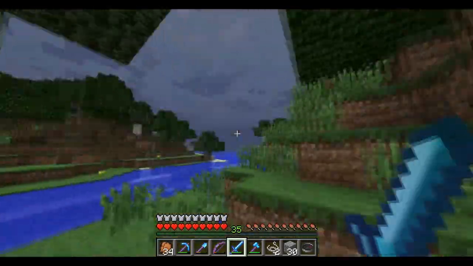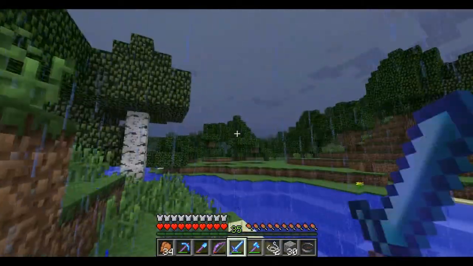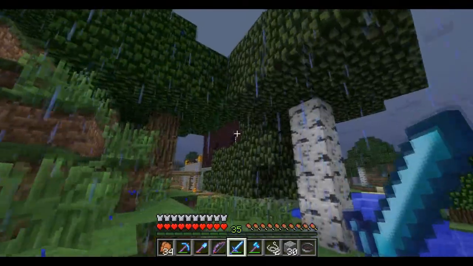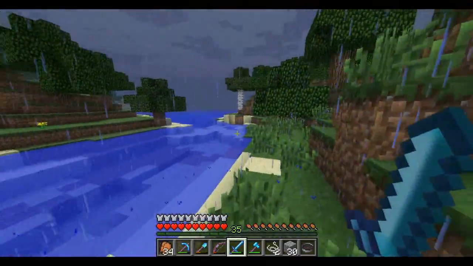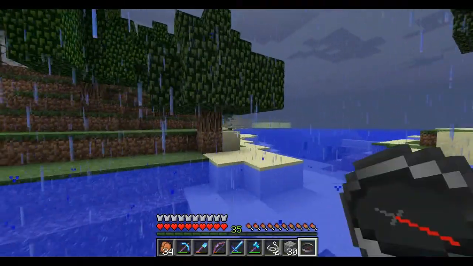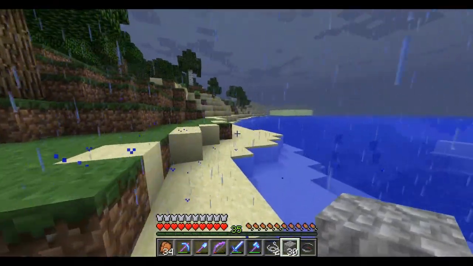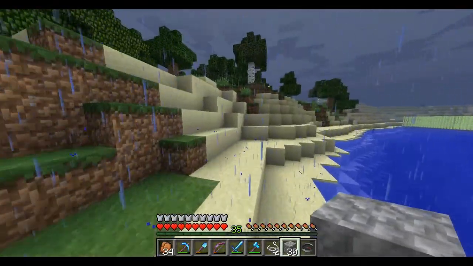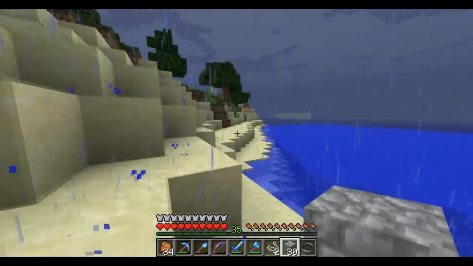And we know that the jungle and NPC village is in that direction. The end is in that direction. We know what's in that direction too. I'm going to go off in this direction, diagonally. We'll see what's down there, see if we can find anything cool. The end portal is so far away, it's ridiculous. Ridiculously far away.